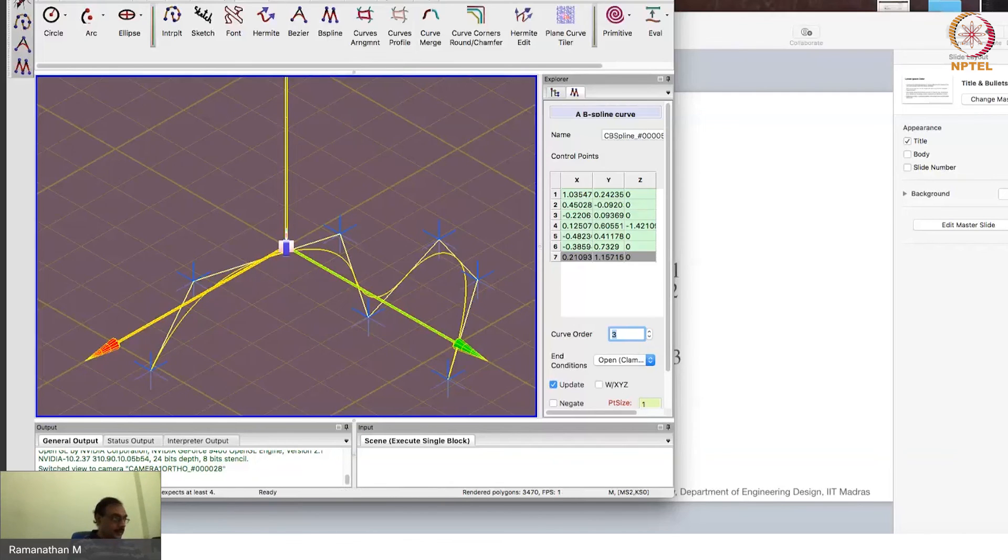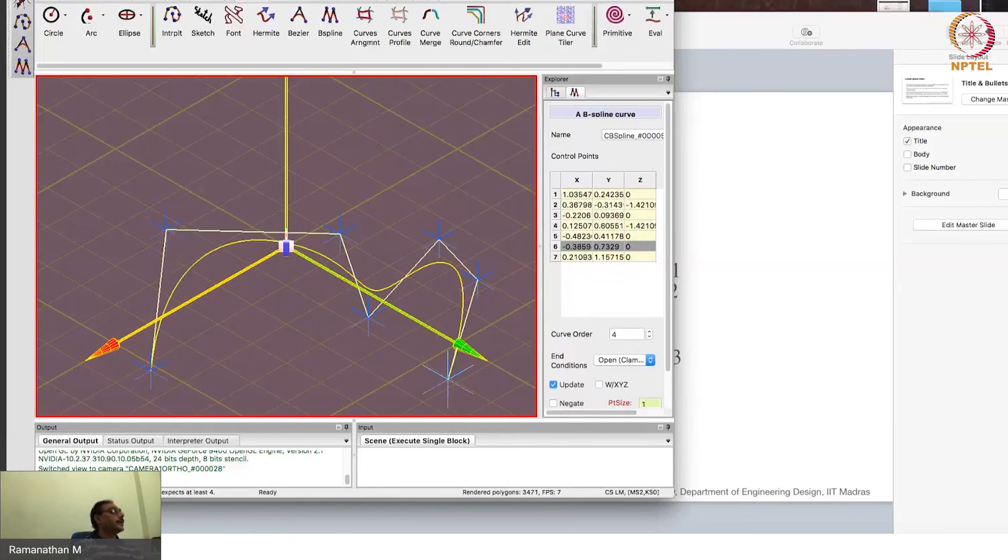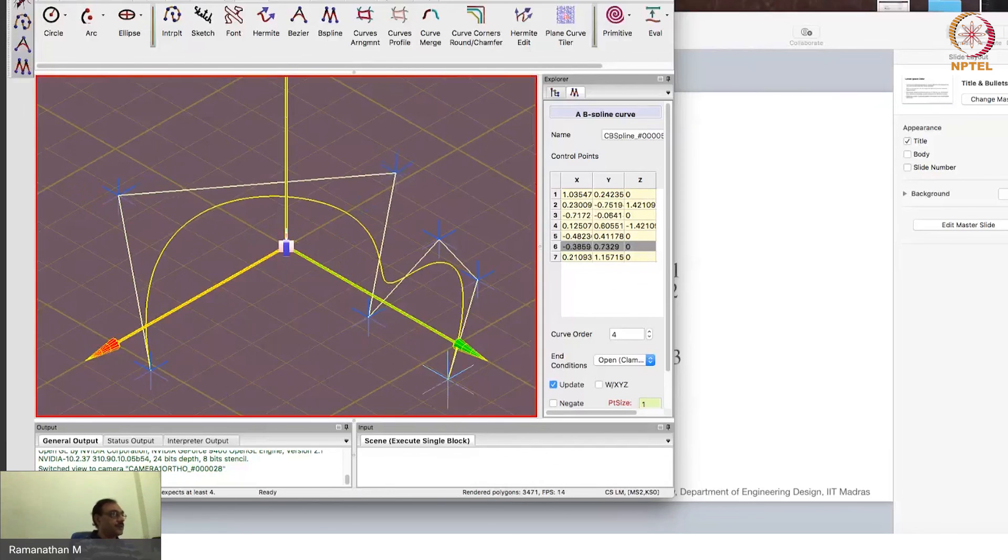So at K equal to two, what will happen? It will follow that line, control polygon itself. Use the term control polygon. So I'm going to go to two, and you can see that control polygon and the curve got merged. So you can increase the curve degree or the order in this case. Now you can see that I'm going to change one of the control points. Like I'm here. Ah, this is one difficulty I have. Delete this guy. So I'm trying to move one of the control points here. See, I'm moving here and you can see it is only affecting one portion of the curve. Are you guys able to see that?